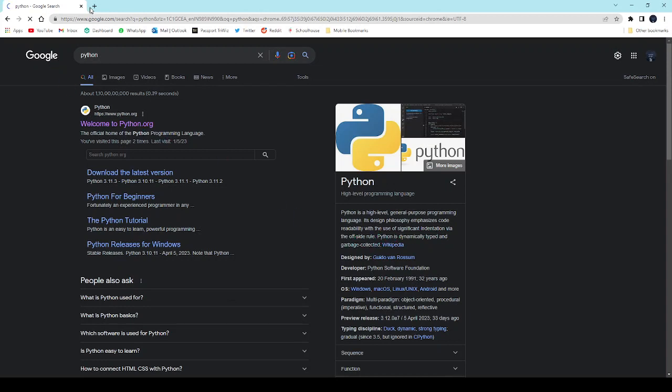Now you may think why Python is the most popular programming language currently, and why most programming learners want to learn Python.